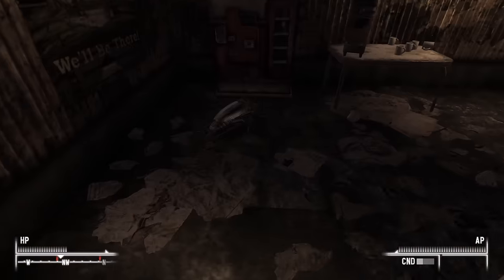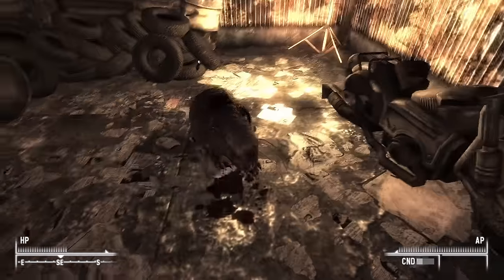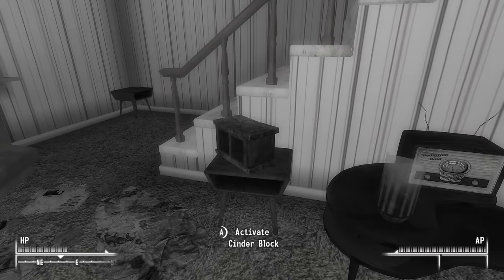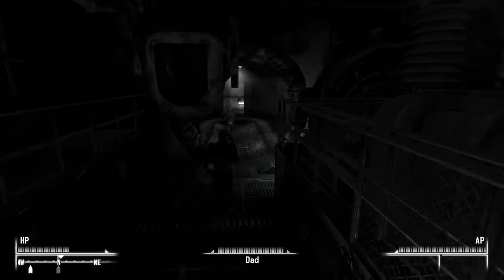Smith Casey's goes as it always does. Smack, smack, smack, smack, smack. Vault suit, broken radio, glass pitcher, garden gnome, glass pitcher, cinder block, garden gnome, soda bottle, level up, escape, loot.